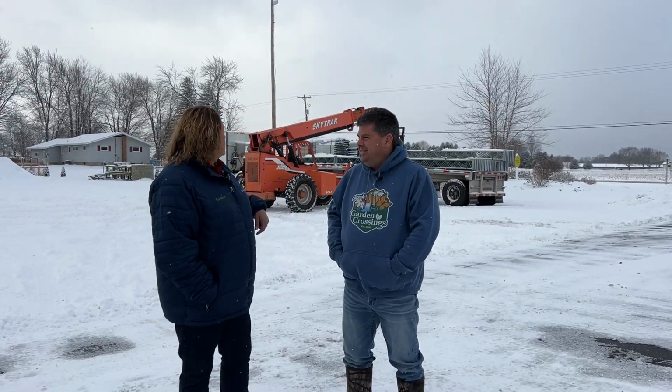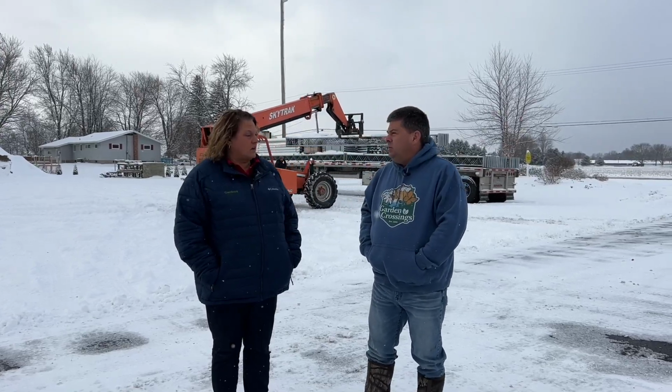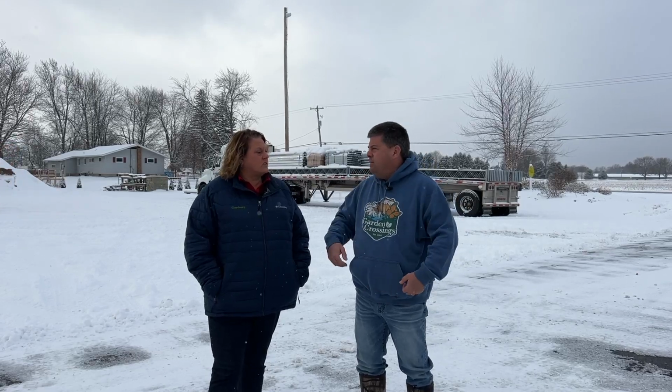So how many greenhouses are they unloading right now? Roughly 7, but 3 of them will be enclosed and 4 of them will not be enclosed. We're doing that so we have an outdoor growing space, not over the top but outdoors, like for mums and everything for fall. Maybe even hostas, which you've always wanted to grow outdoors, so we're not shipping them with huge leaves on them in the spring. So that might be something we try for 2025. We won't have it up for the 2024 spring growing season at least.